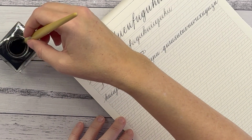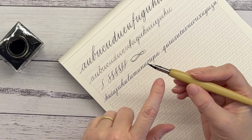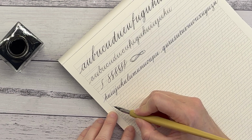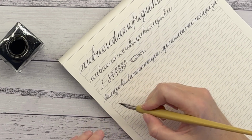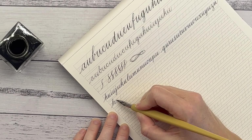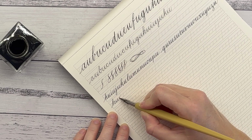Anyway, I'll just do another line. So I just dip my pen, make sure that little window's filled, wipe off the excess, and away we go. It's actually a bit easier if the desk is at a height where you can easily lift your hand off.